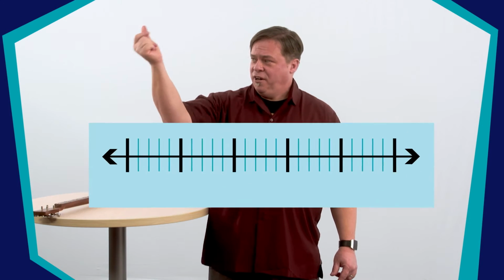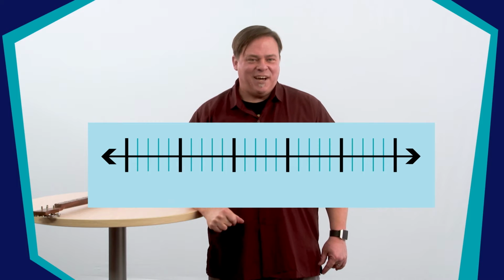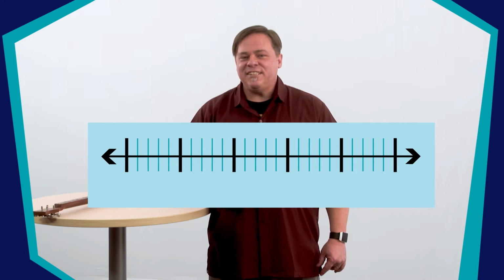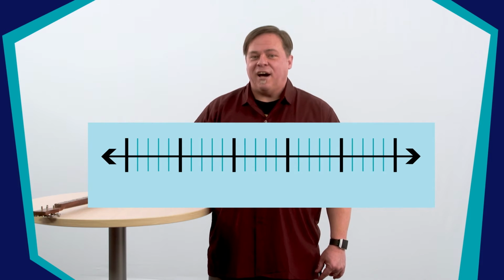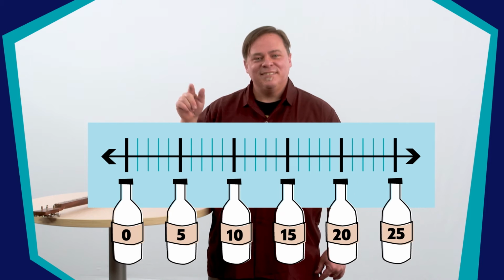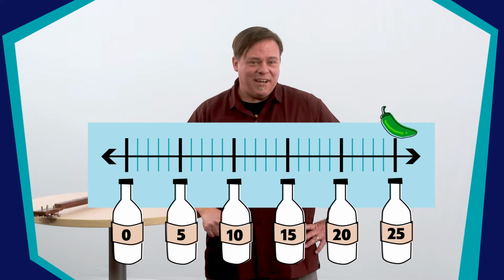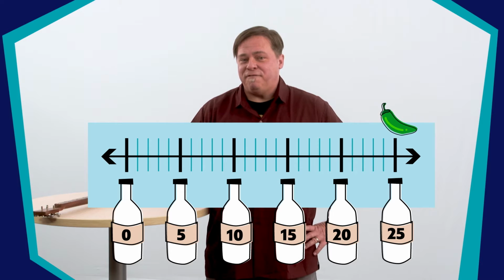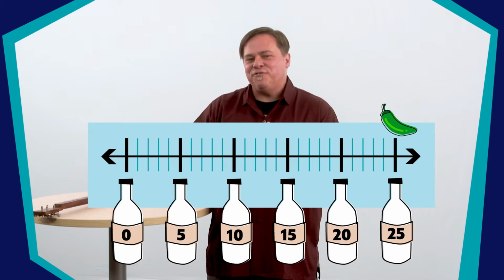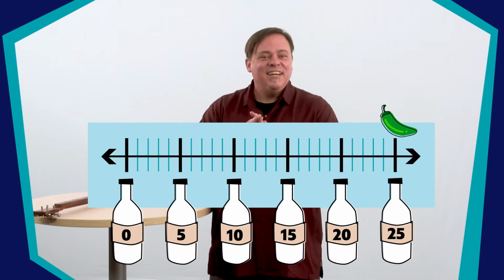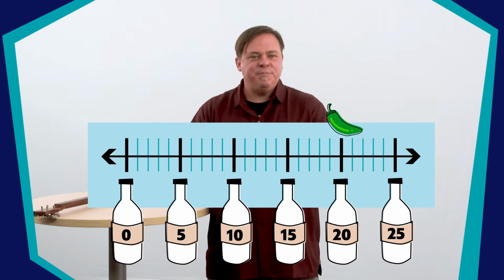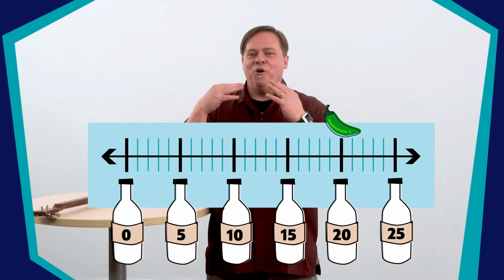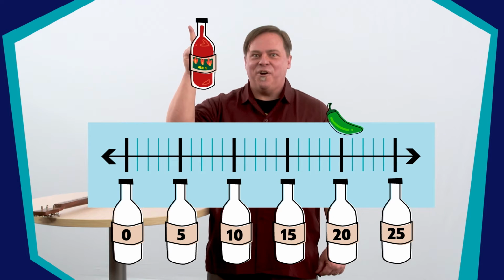Number line appear! We'll start at the number 25, since that's my total, and in this case, it's the dividend. Let's label the number line 1 through 25 like so. Starting at 25, I'm going to count backwards by 5s, and I know that each time I do, I'll have enough peppers for a jar of hot sauce. Here's the first step, hopping backwards by 1, 2, 3, 4, 5. That puts me at 20 peppers left, and 1 bottle of hot sauce appears like so.